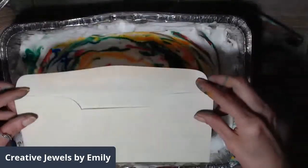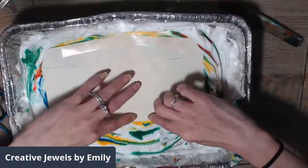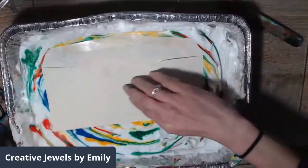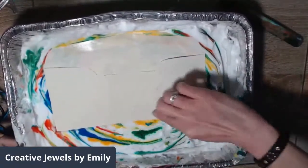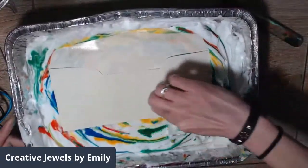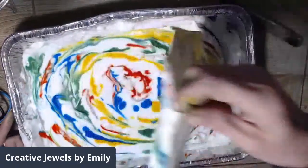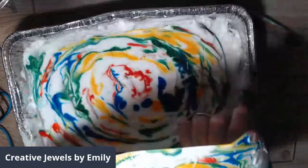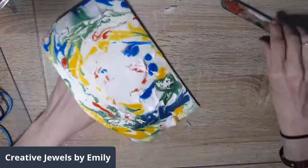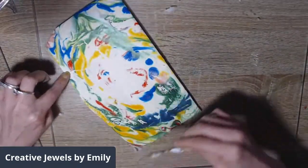Let's see, what do we want? Let's put that up here. And so there we go. We're going, guys. We're doing it. We are doing it. We are making a mess, aren't we? And we are mixing some colors. But we are making a mess and having fun doing it. All right, so I still have that. I'm gonna dip it again here in just a minute, but I'm gonna clean all this off and fill in that little clear spot there.